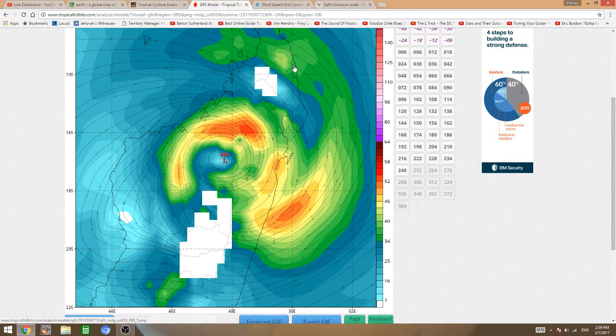This is a mountainous region. Storm surge around these areas is still possible over here as well. Water being drawn in, so there might be higher water elevation, and over here as well. Along this side of Madagascar and this side of Madagascar. Over here, of course, we're still going to have tropical storm force winds. We're going to have a lot of heavy rain, I'm sure, as is common with tropical cyclones.